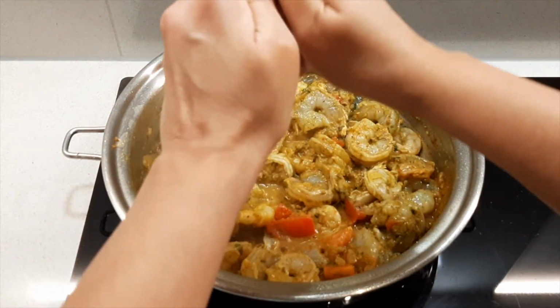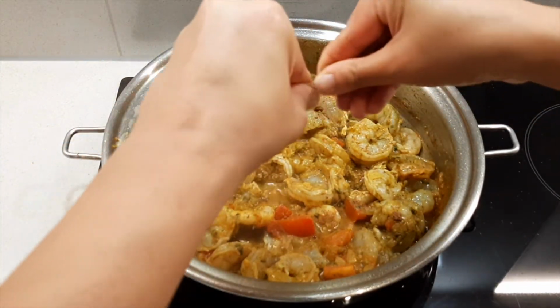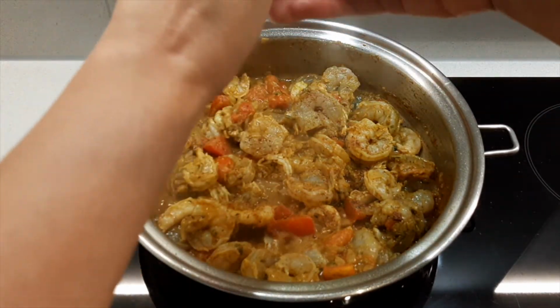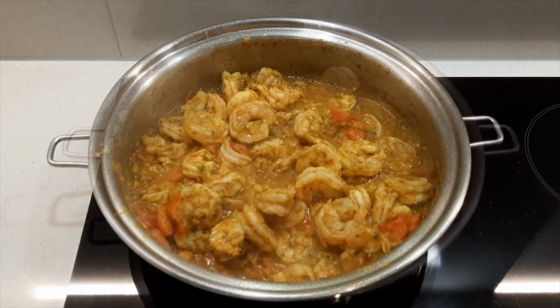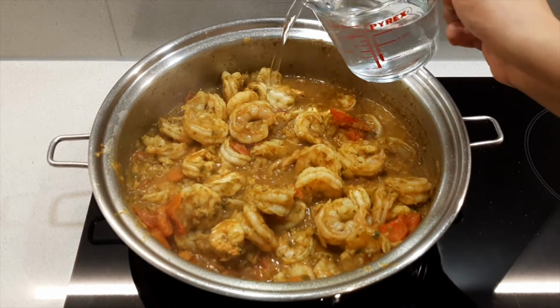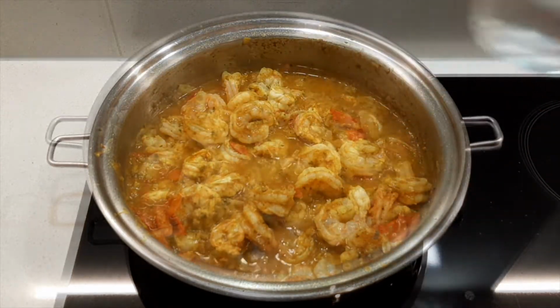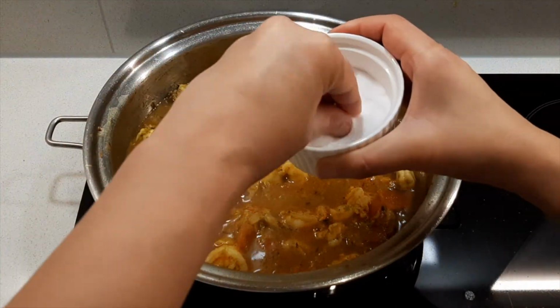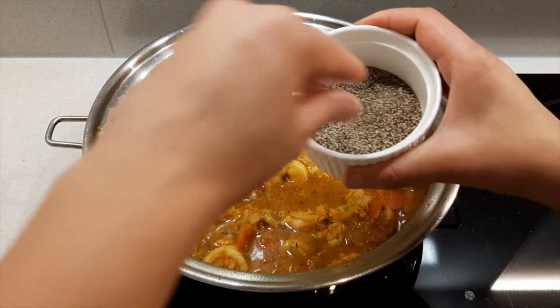Now you can add your seasoning powders if using. I am using 1 Maggi cube. You can add a tip of water. I like a bit of gravy, or as we say in Trinidad, sauce. But this is optional. If you prefer thicker gravy, you can leave it out.